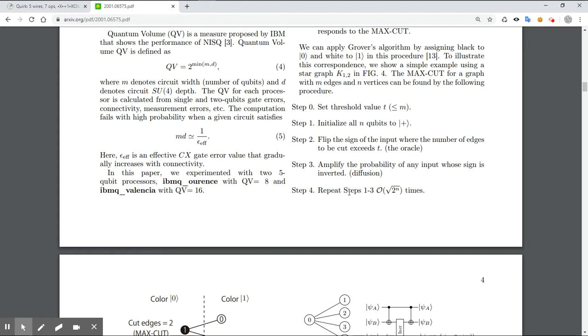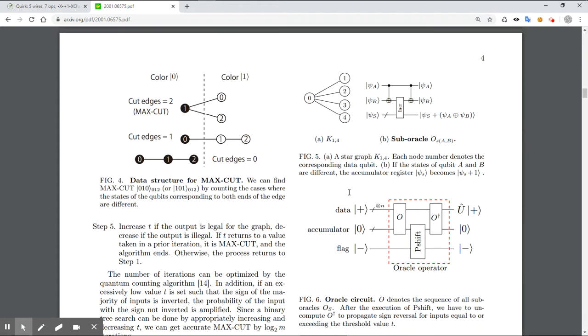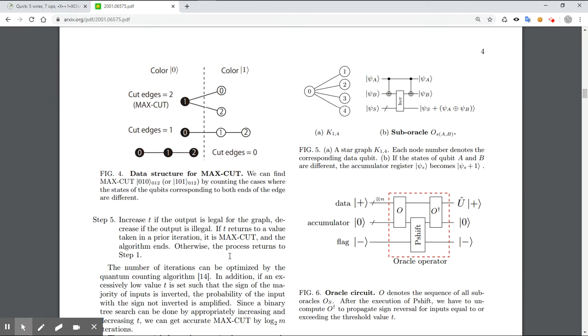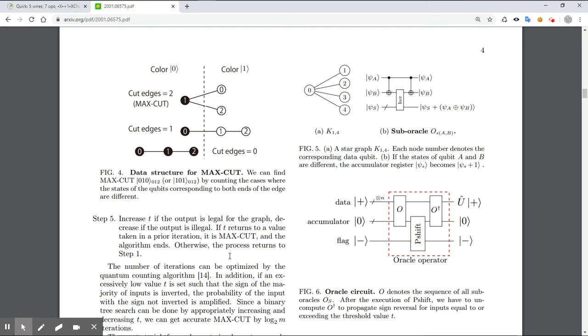And if the output is legal, you increase T. So if you actually find something, then you try to find something bigger, right? Because Grover limits you to finding a particular set of elements.